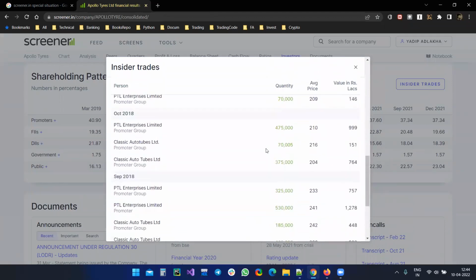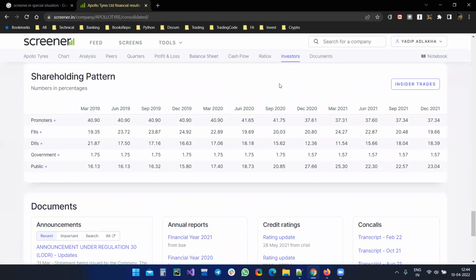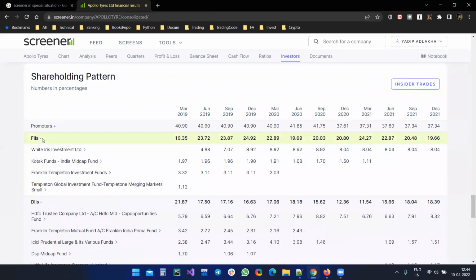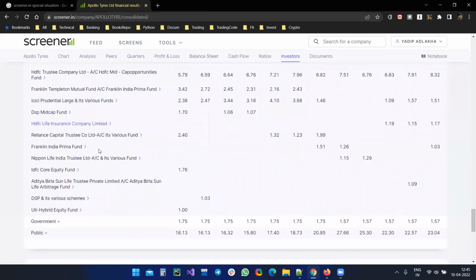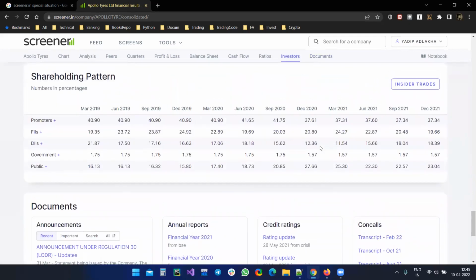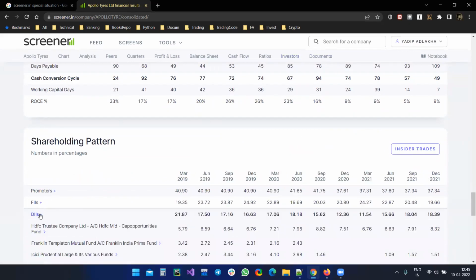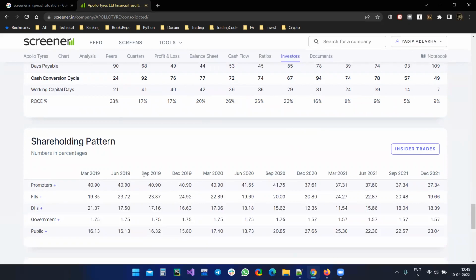So this was a newly added feature in Screener, which is a good indicator on whether the insiders are reducing their stake in the company or increasing it. So this gives a good idea on what track the company is taking. And you can always expand the DIIs and FIIs to figure out who is buying and who is selling. So these are some of the details which were recently added into Screener. These insider trades were not there, and the details about DIIs and FIIs were not there earlier.